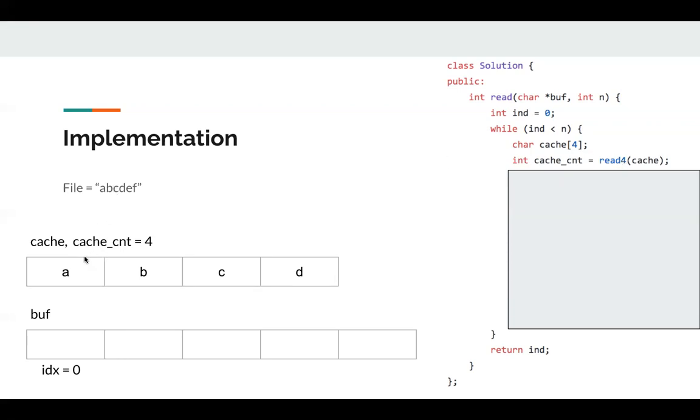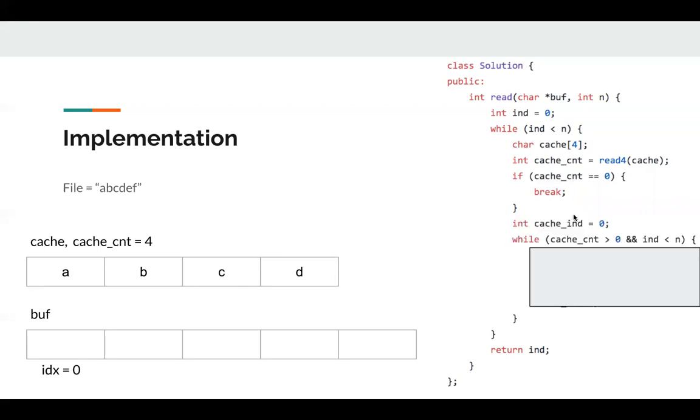So first, we read A, B, C, D, and cache count is 4. If cache count is 0, we can just break, which means we already consumed all the contents in this file. Then we have a cache index, which is 0 at first, pointing to A. As long as there are still some contents in my cache, and I still need to read, meaning index is smaller than n, we will copy contents from cache to buffer.